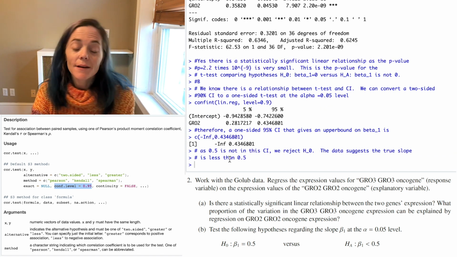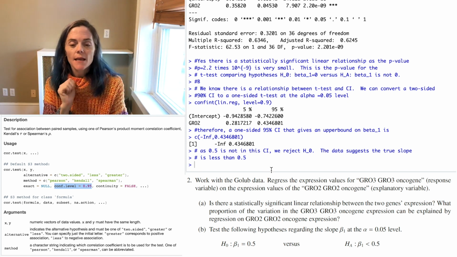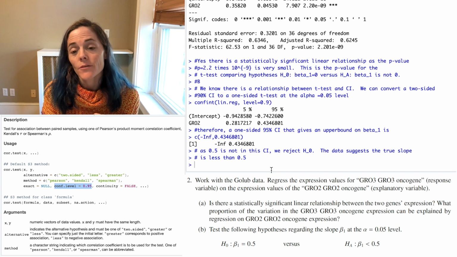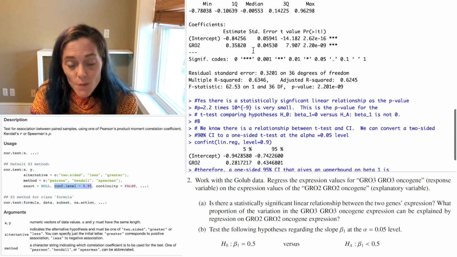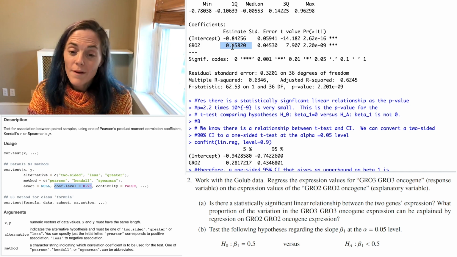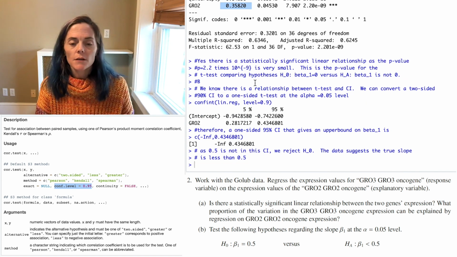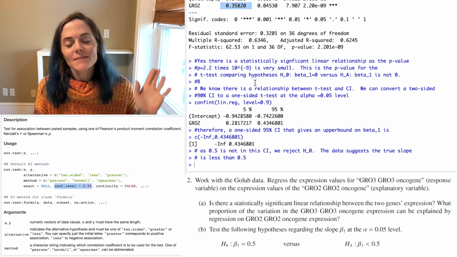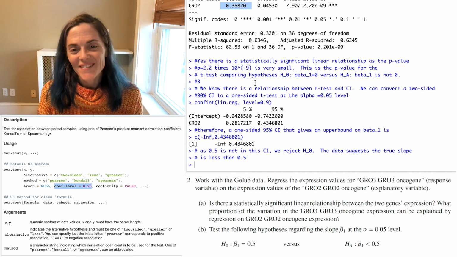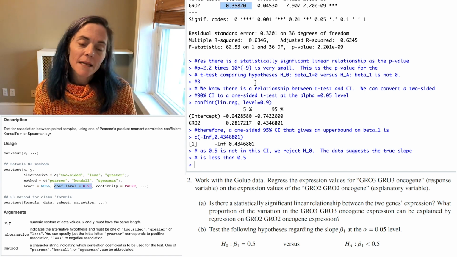Here is my final conclusion. As 1/2 is not in this confidence interval, we can reject H0. The data suggests that the true slope is less than a half. So as a remark, you see the estimate of the slope is certainly less than a half, 0.35820. However, we used a hypothesis test to conclude that not only the estimate was less than a half, but the true slope, beta 1, is less than a half. That was kind of a challenging question, but a wonderful blend of ideas.